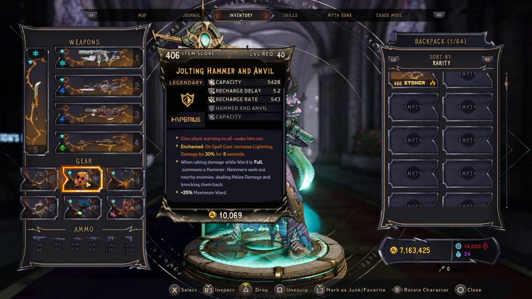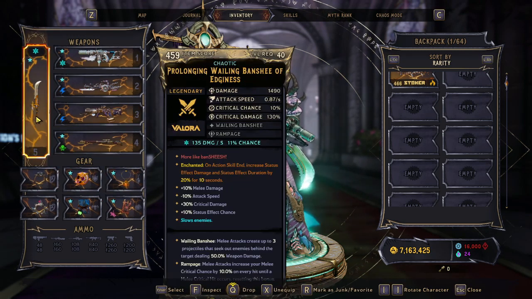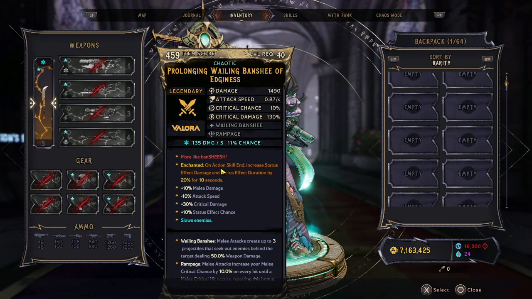And then I think that the shield or the ward doesn't really matter that much, but I think this one is the best one because it summons a hammer with melee damage. So it's the one that suits the build best, I think. And this melee weapon here is probably the best one because it has the highest melee damage, which will increase the damage of your hammer much more. Since you want to spam it as much as possible, melee damage is the damage that will increase the hammer itself most.